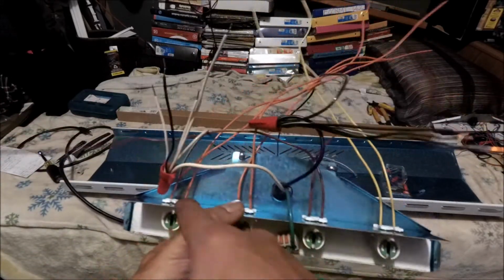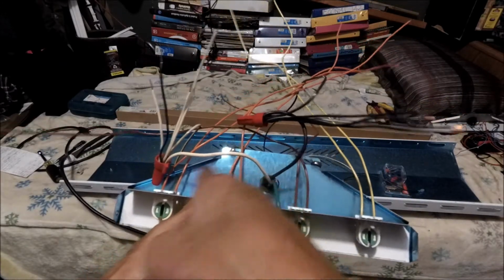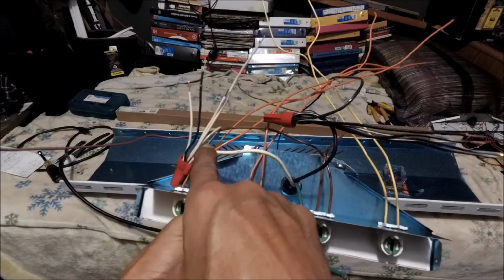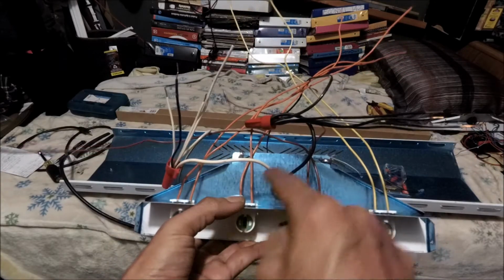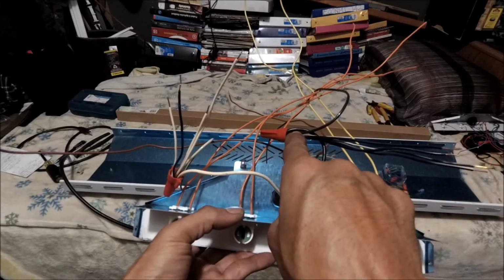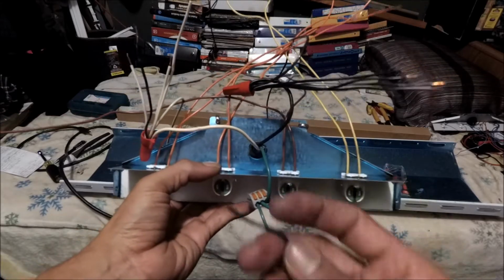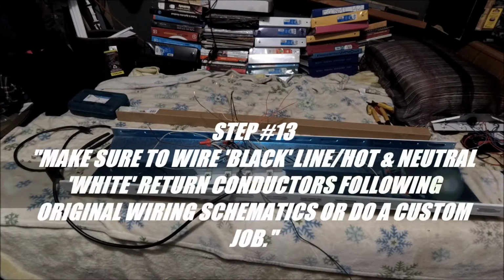So recap, I removed the jumper from here that linked these two tombstones. I added the orange conductors to each tombstone. Then on the neutral side, I removed that Wago and I did a 6-way splice. And then on the hot, I removed the Wago and I did a 6-way splice. And as far as the ground, it remained the same as the manufacturer's design. Alright, my peeps? So there you go. So that's step number 13.